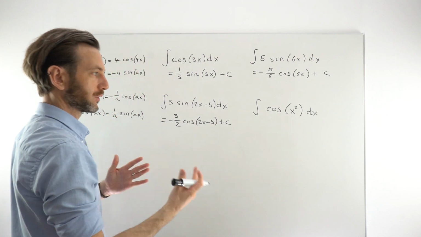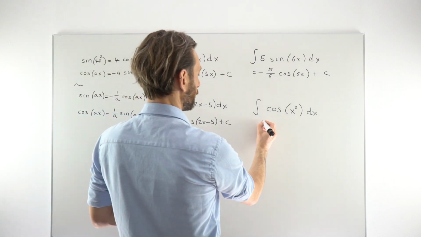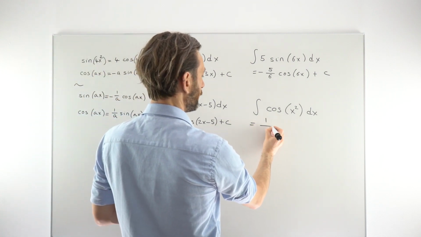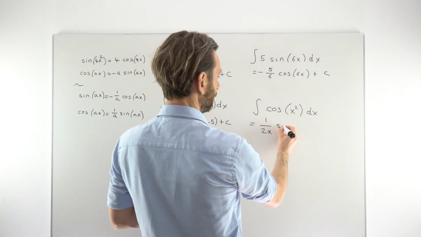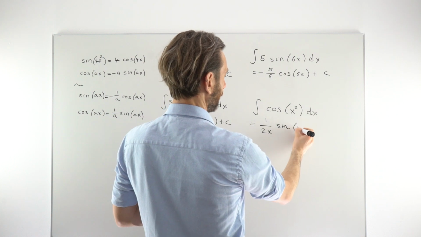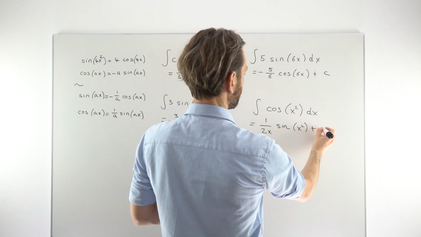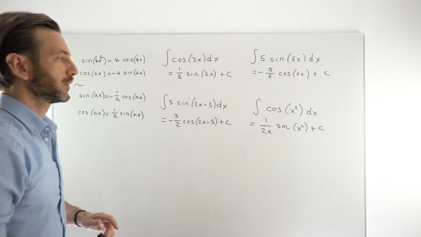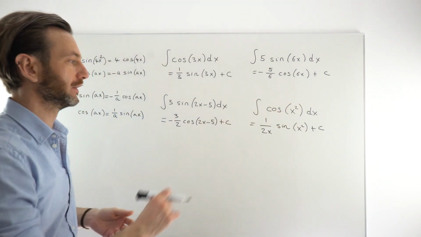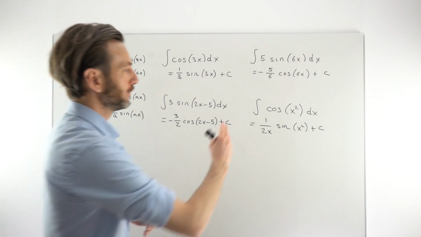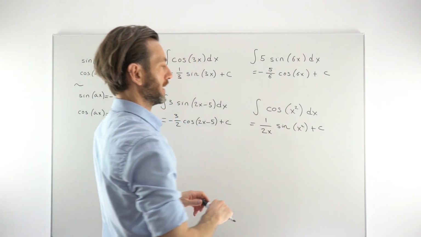So the derivative of x squared is 2x. So we're going to do 1 over 2x. Cosine integrates to positive sine. So sine, leave the bracket the same, and then just put your plus c on the end. So as they get more complicated, you might need to consider more carefully the rules and the derivatives in particular, but the overall scheme kind of remains the same.